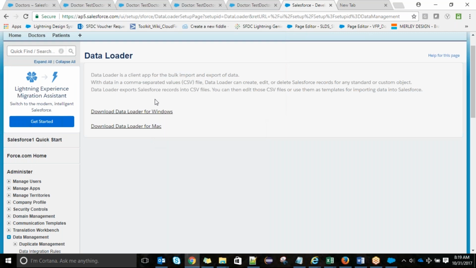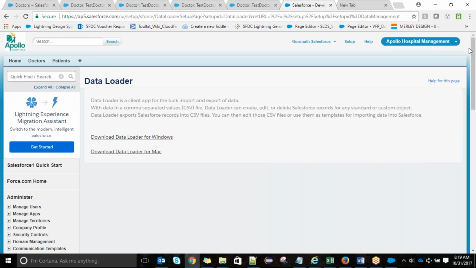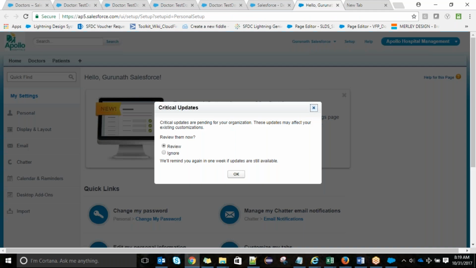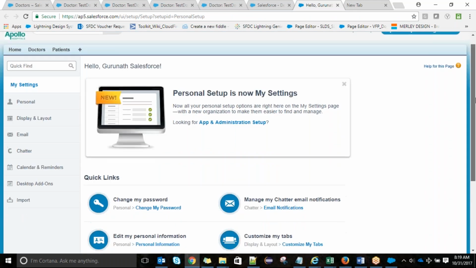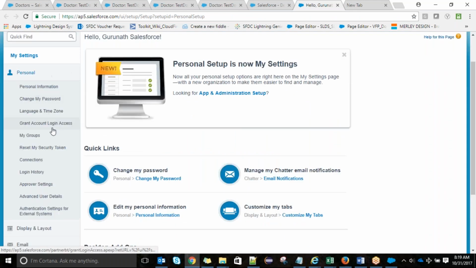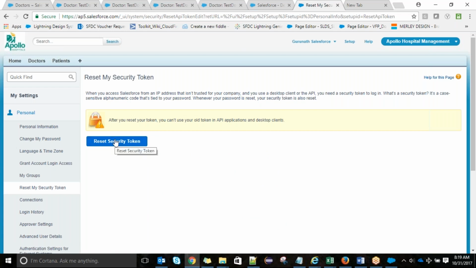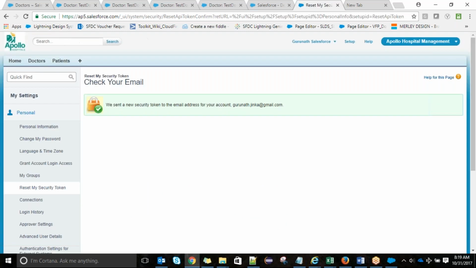So generate the security token. What is the navigation for generating the security token? Click on My Settings, click on Personal, then click on Reset My Security Token, then click on that button.